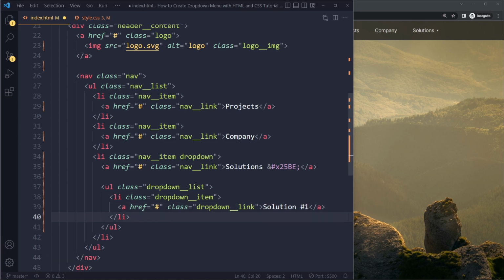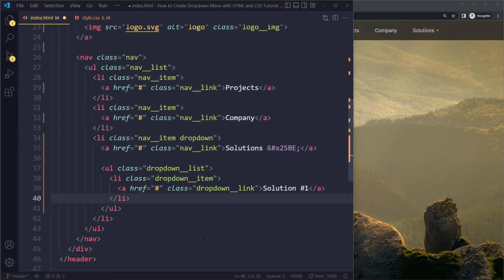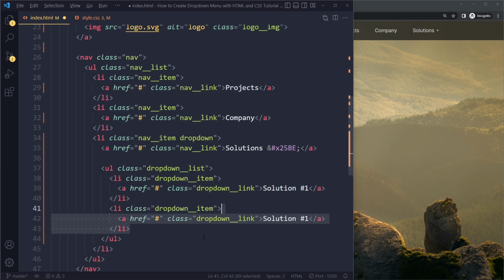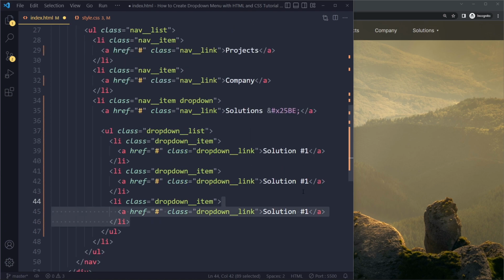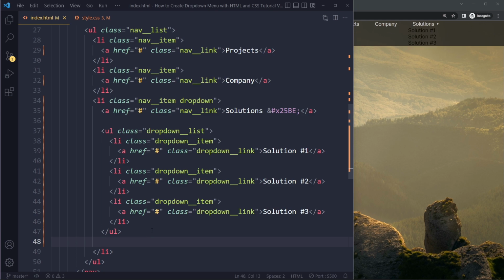I'm going to put my caret on this line. I'll hold shift, go up twice with up arrow key, and then I'm going to hold shift alt down arrow key to duplicate these lines twice, because let's say we have 3 solutions. Right, so it's already getting a bit complex here with the nesting of the HTML. That's what you're going to get with menus and submenus and dropdowns. We're not going to work on the submenu now. We'll do that in a second. Let's just get a simple dropdown on the screen.